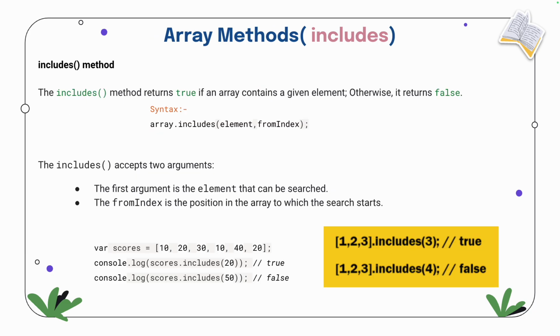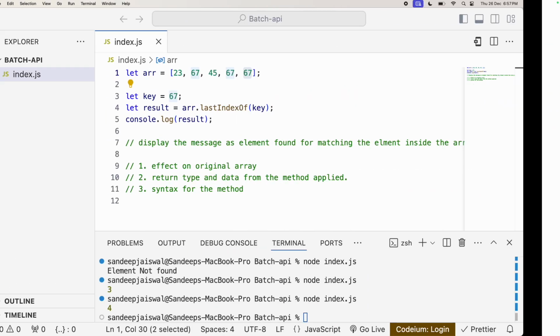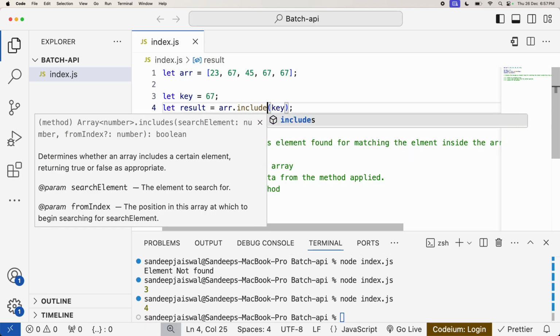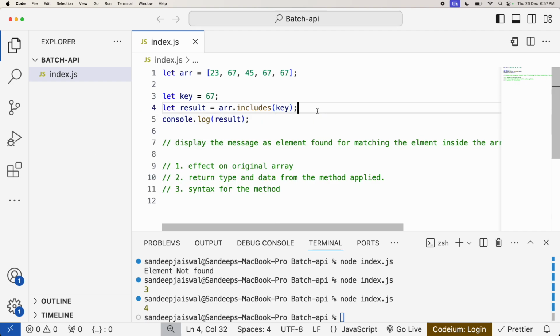Yeah, one more last thing I can teach: includes. Sometime back I described that when we are searching for an element, we have to do one more extra operation, that is indexOf with a comparison operator, which then gives true or false. Then your search is complete. Instead of that, you can just use the includes method. The includes method will give you either true or false directly, not the index.